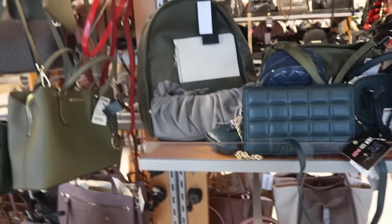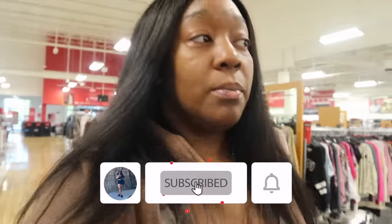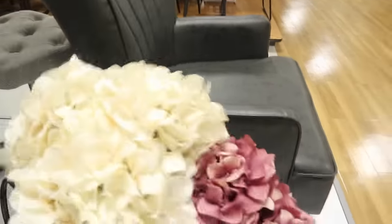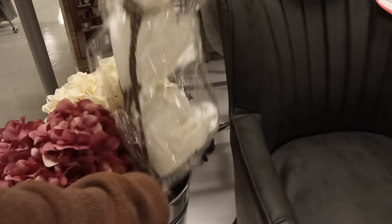Ooh, look at the green one. So the one I got at the house is, I think it's something like this one. Look at the green one though. And they got this little gray one. And then also y'all, I need me a new body scrub, because I'm into scrubs and stuff now. I should probably get these. There's only three of them though. That's the only thing. These are 10, but they don't have a lot of them though. But these are cute though. I like these. Okay, it's a maybe. I don't know yet, but those are cute though.